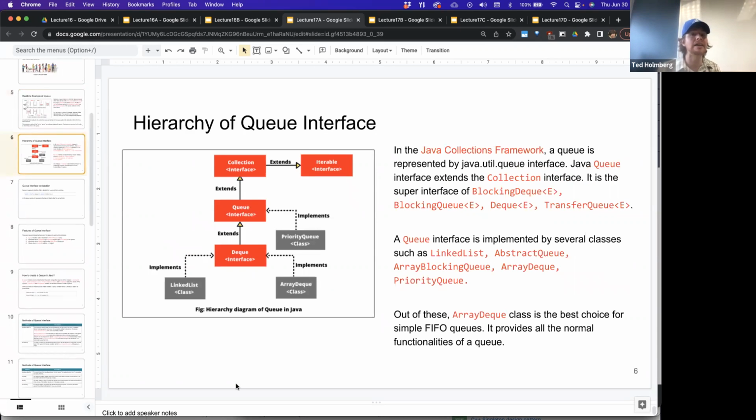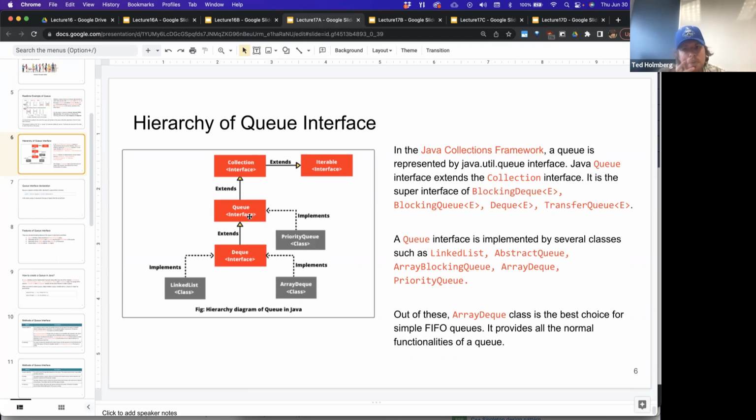So let's talk about the hierarchy of a queue interface. So in the Java collections framework, a queue is represented by java.util.queue interface. It is right here. And so that interface extends collection.